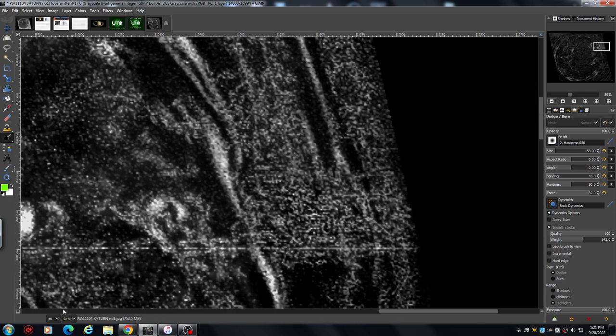Oh yeah, the program I'm using is GIMP, GNU Image Manipulation Program. This is the interface. It's free. It's open source. Basically, you download it for free. Follow the instructions on the channel. There are some tutorials, and give it a go yourself. It's the only way. It will change your life, though.